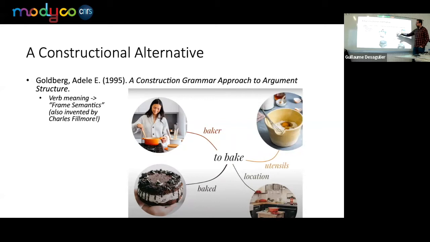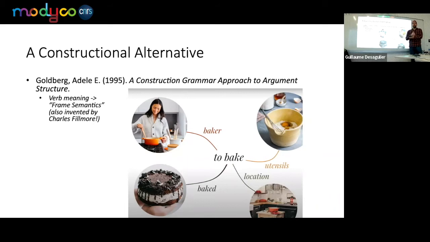So you have semantic frames like this. The verb has all of this potential because it evokes all of these elements in your mind. And then argument structure constructions are these larger patterns that carry meaning and can select what they want or can even add meaning to that. For example, what is not in this definition of baking is a beneficiary. She might be baking the cake not for herself, but for someone else.